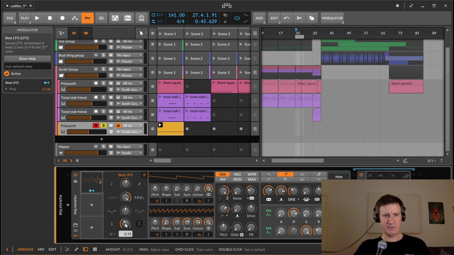Okay, so I'm changing the phase of the LFO, or rather I'm changing the phase offset, so I can shift the starting point backwards or forwards in time. So I kind of like this rhythm because it's driving the beat forward. Did-in, did-in, did-in, did-in.